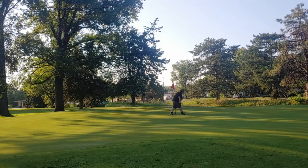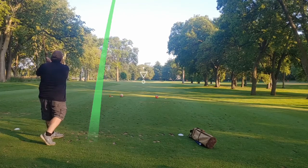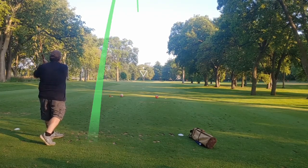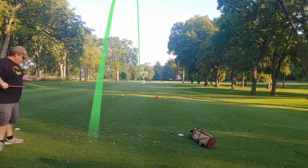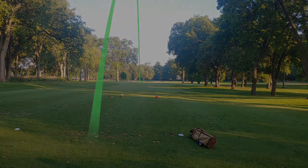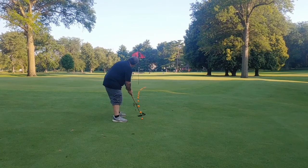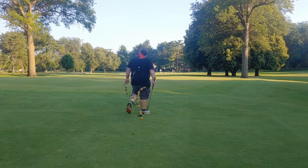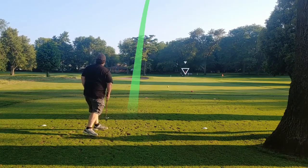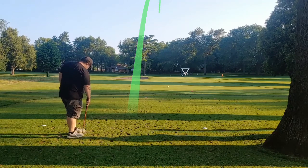The closest equivalent would be as if you're using a set of blade irons, but even then your feel is going to be a little different. The creativity in hickory golf is a lot different as well, because you typically don't have a club for every distance or every shot — you have to make do and be creative with the shots that you hit.